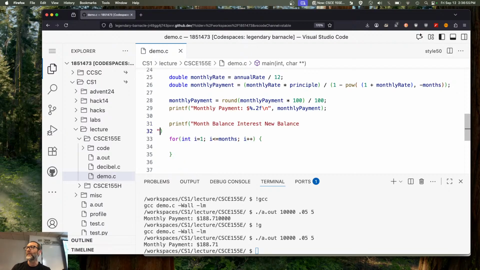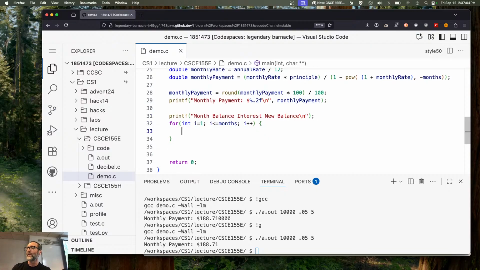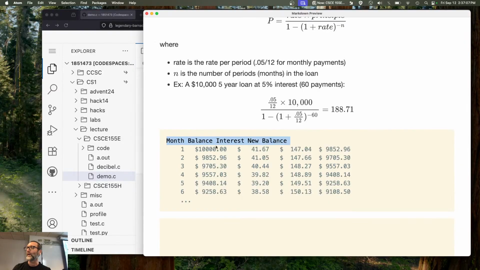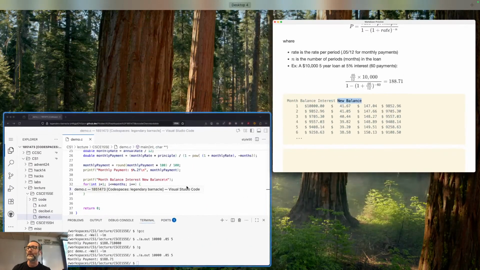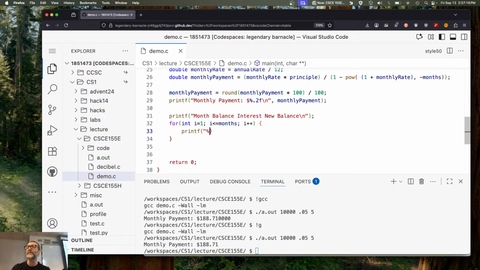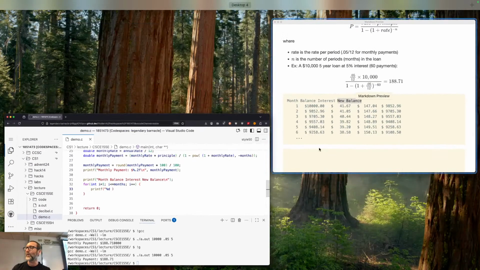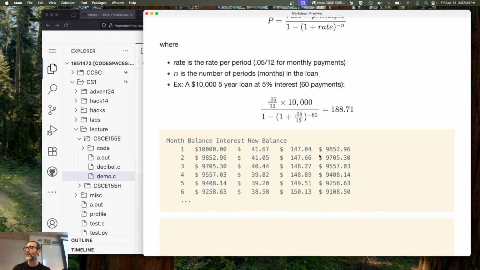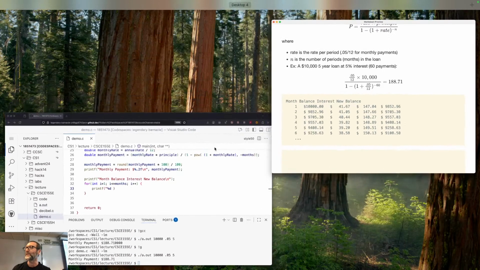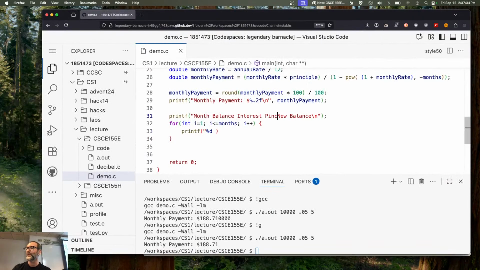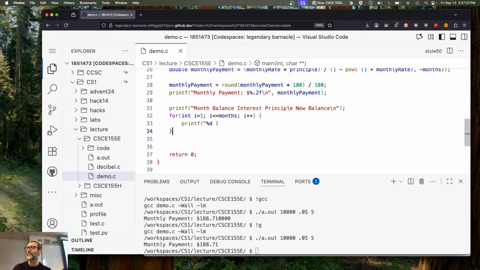First of all, we need our header, and I just cut and pasted from the handout there, right? It's not going to look pretty, it's not going to look aligned, but we can fix that later on. All right, what I want to do is I want to print out 4 things: the month, the balance, the interest, and then the new balance resulting in the next month there. All right, so printf, well, the month is going to be %d. The rest of them are dollars, right? So the dollars, and dollars. I guess I'm printing out 5 things, right? Balance, interest, new balance. Oh, there should be principal in there too. Principal. All right, there we go. So I'm printing 5 things there.